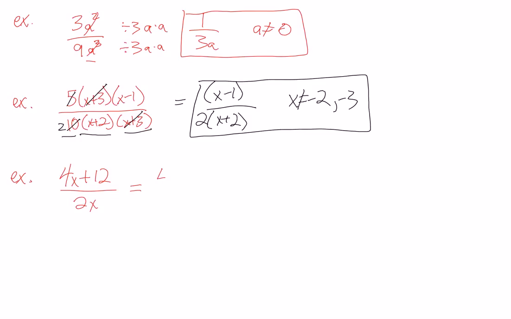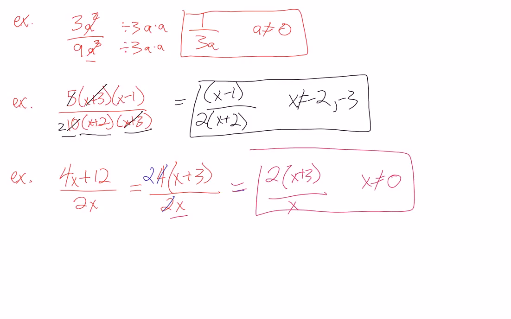On the top we can see we've got a 4, and that's it. So we can take out a 4, so that gives us x plus 3 left over, and 2x on the bottom doesn't change. Now the only thing we've got left is, out of the 4 and the 2, we could divide a 2 out, top and bottom, so that would leave us with a 2 on the top. So our final answer should be 2 times x plus 3 divided by x. And our non-permissible would be, go back to the bottom, so we have x along the bottom, so x can't equal 0.